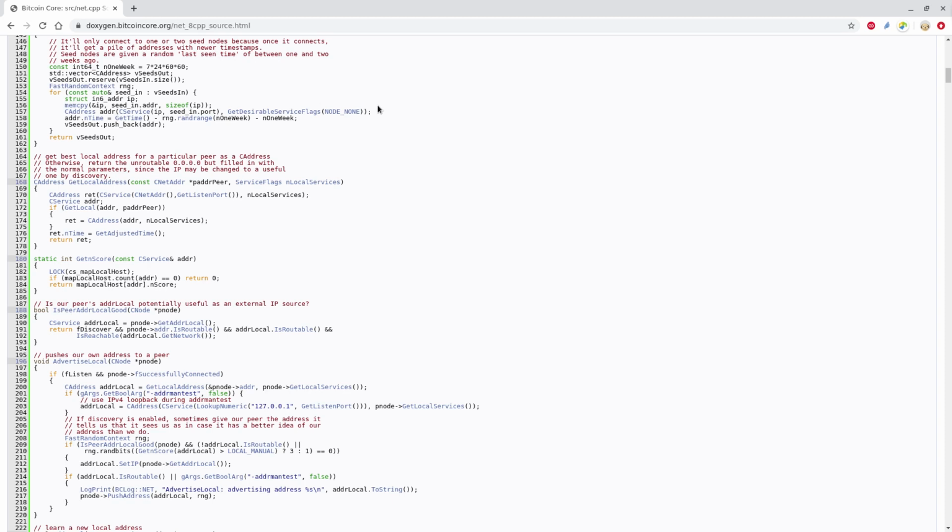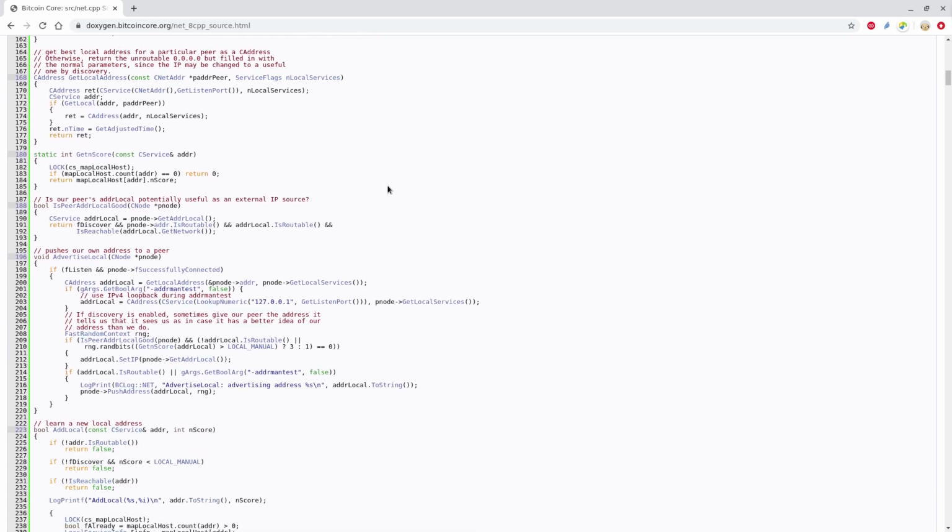Bear in mind that you have to set up your own seeds, you have to set up your own DNS seeds, you have to make sure that there are a group of peers out there and that everyone running your client can get connected to your peers and that they won't find or get connected to some other coin like Bitcoin or some other altcoin, because obviously that won't work if you're creating a new coin.